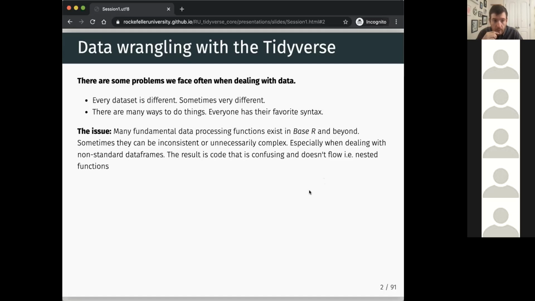And so we all have this kind of favorite syntax. Many of the things that you'll need to do to your data exist in base R. We've covered that over the previous couple of days. But the issue is that they can be quite inconsistent. If you remember with the plotting, there are all kinds of different parameters that you have to put in depending on what kind of plot you have.